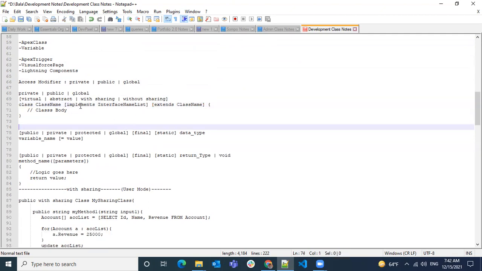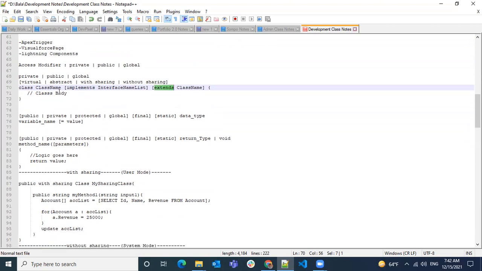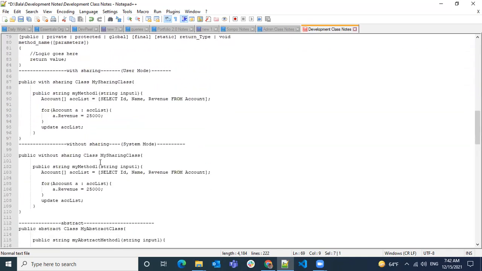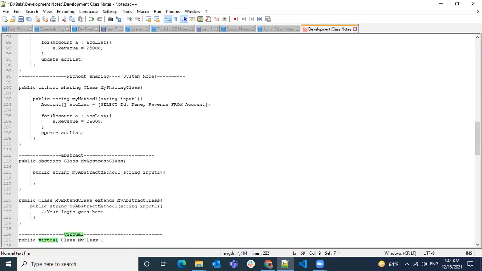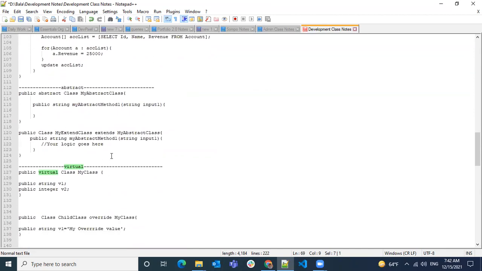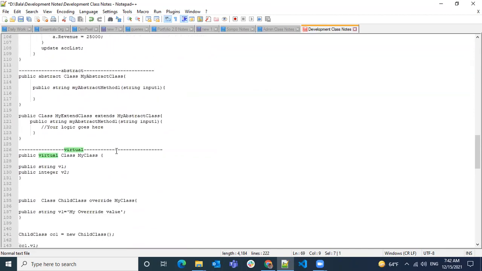Now here, the missing part was when we use implements and when we use extends. Here we explained the virtual class.